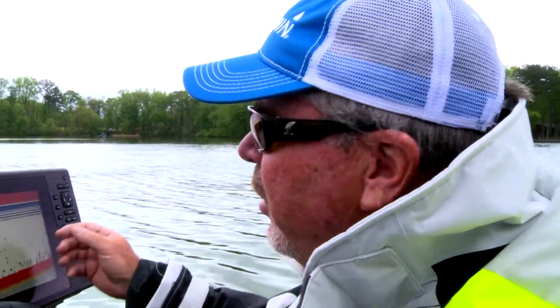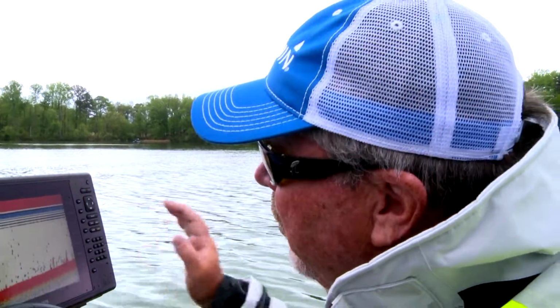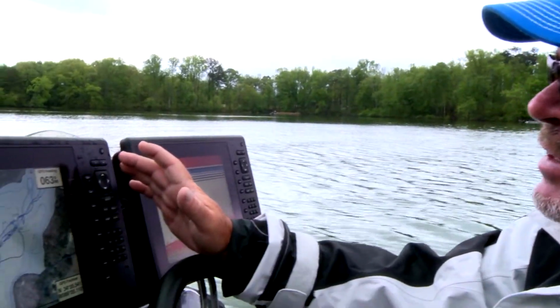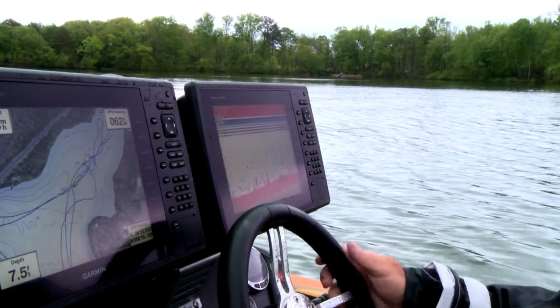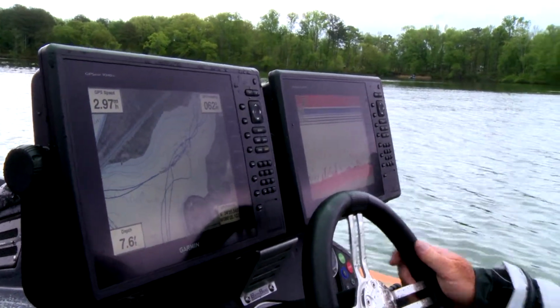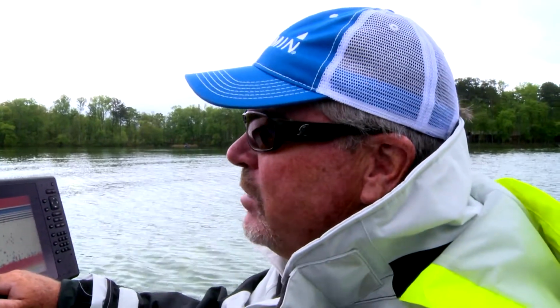I didn't have to do that here. I can turn on my side scan and find that myself. But what I'm looking for is that mapping. I'm gonna come into that depth. I know there's grass, I know there's stumps, and that's what I'm gonna use a lot of this electronics for, that, you know, we didn't even have 5-10 years ago. So that's the big key right now with these units, is you can do a lot of work without just casting your lure all over. You can do a lot of work before you even get there. And that's really the key.